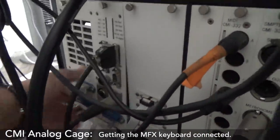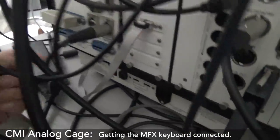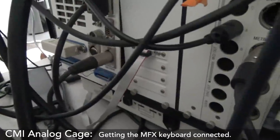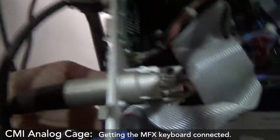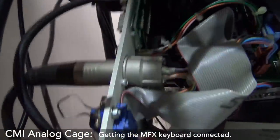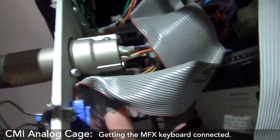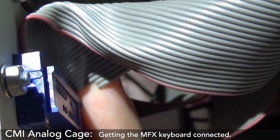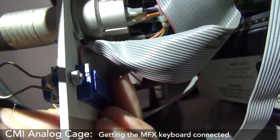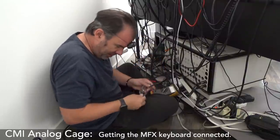Okay, here we are at the back of Steve Rance's CMI, so I'm going to be taking this panel off here so I can have a little look at the 354 card and see the difference between the 24-pin and the 26-pin connector. Okay, we have the answer. If you look at the bottom of this here, and turn it around, you can see that there are two of the ribbon cable connections disconnected from the end. So that's pins 13 and 26. Ta-da! The proof is here! Thank you, Steve's Fairlight. All right, that means I can solder. Good, let's get on with it.